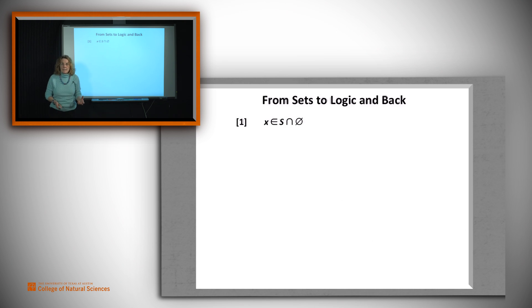And the basic idea is that we're going to go from set claims to logic claims using the definitions of the set operations, which recall are stated in terms of logic. In this case, we need to use the definition of intersection and the empty set. Those are the two set constructs that exist there. And we're going to derive a logical claim, in this case, that x is in S and false. You'll see why we get exactly that in a minute. Now we have a logical claim. Now we can use all the standard tools of Boolean logic.